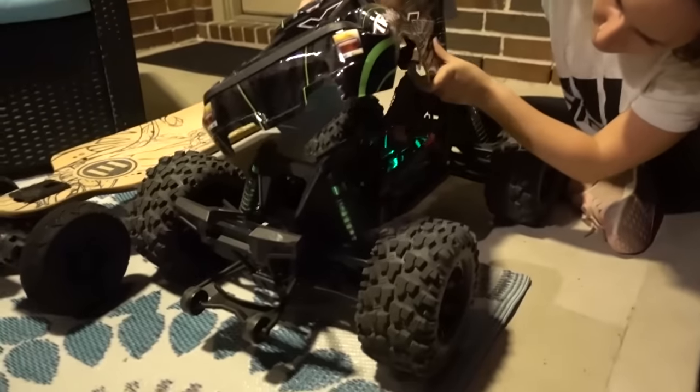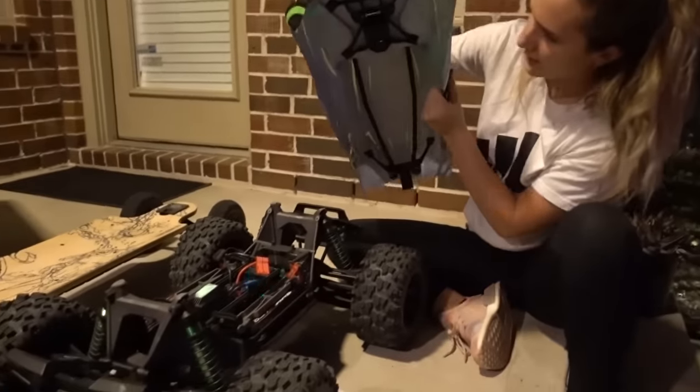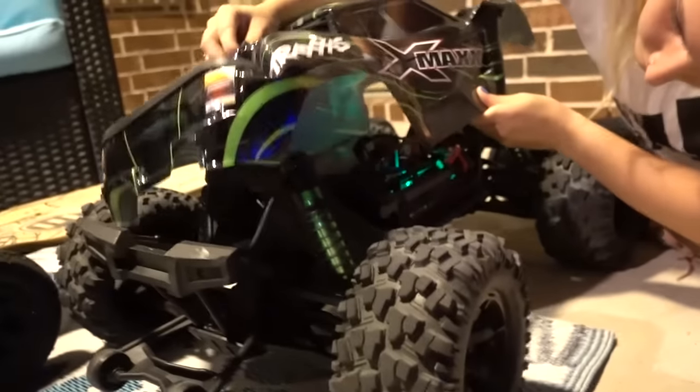Oh, that's the problem. You're putting it on backwards. It's backwards. That's why it's not going on. This is the back of it. That'd probably help, just a little bit. So you gotta slide in the front of it first. You gotta slide in the front and then the back should hook down.